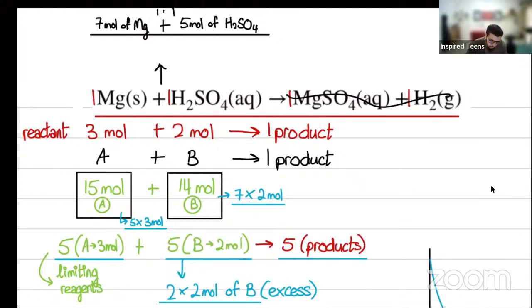You'll only be able to use 5 in the reaction because the reaction has a specific ratio. If you think of it as mixing ingredients, and you have an extra amount of something, you can't just add it into the mixture because you could ruin whatever you're making. So in this case, you're only going to be able to react 5 moles of Mg and 5 moles of H2SO4. Here you'll be left with an extra 2 moles of Mg, and that's known as the excess.